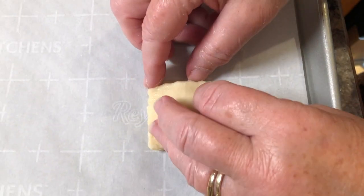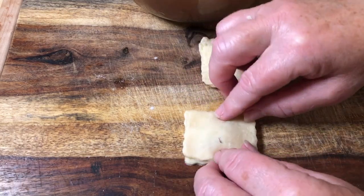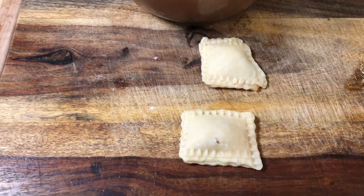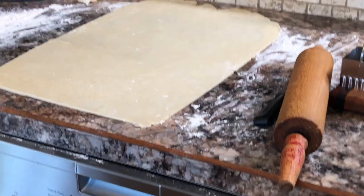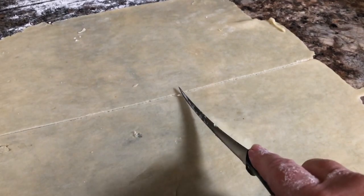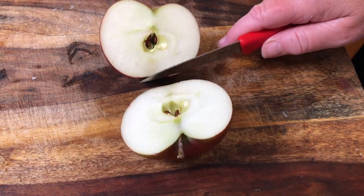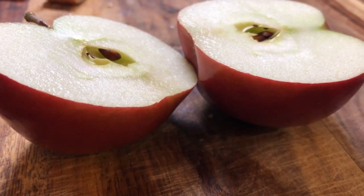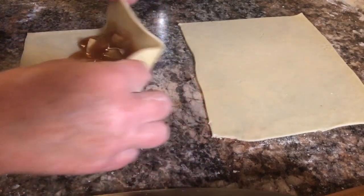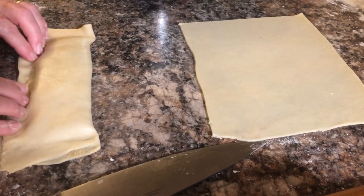Take and put the filling in each of the dough pieces and crimp them together. When you make little bites, you put a little thicker filling made from the little diced apples — these are a little bit harder to get a good seal because they are so small. The hot apple pie size would be around 6 by 6 inches, which are easier to seal, and with these I make the filling not quite so thick. Also the apples are larger — apple slices for this one. Make sure that your dough is cold and rolled really thin, and your filling should be room temperature and starting to set pretty good, and you need to work quite quickly.